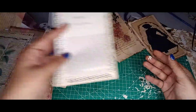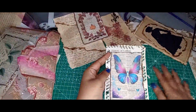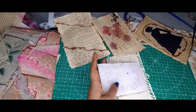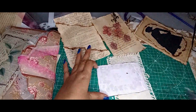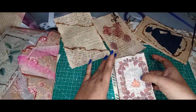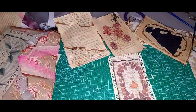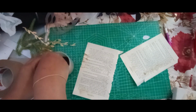So I did one before, which is this one here, the butterfly. So I'm just going to turn it around and attach the autumn leaf to it. That's it. And this is how I coffee dye my book pages.